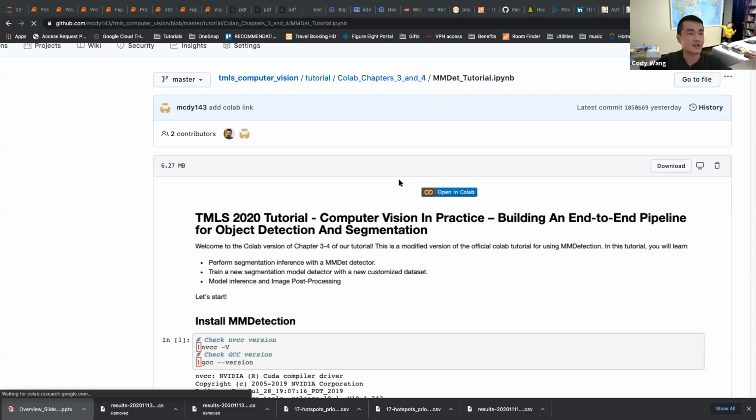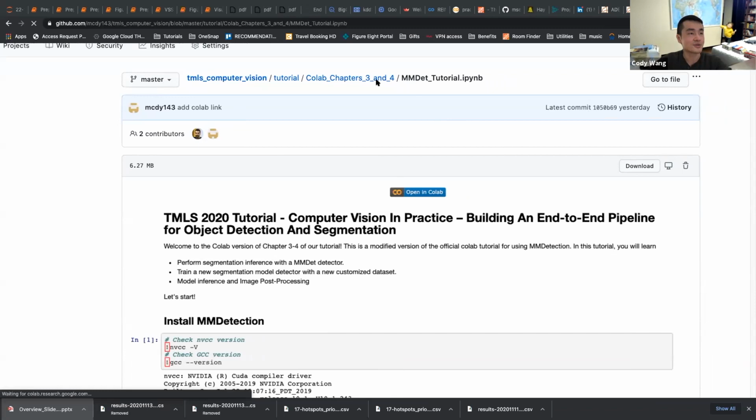If you're confused about opening the link to the Colab notebook in the future, just go into this Colab chapter 3 and 4 here, and then click on this, and it will lead you to the Colab version of the notebook. That's easier. It was just a little bit confusing to me at first too, how to actually get there. But there you go.